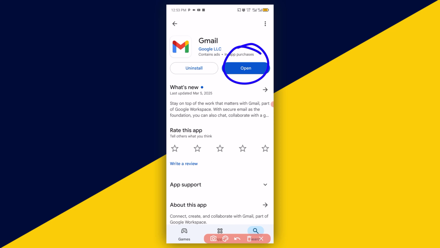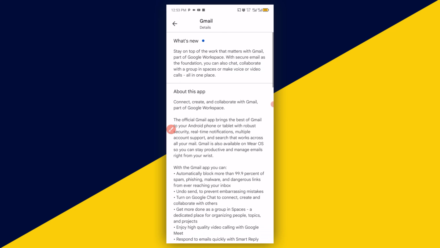Once you update Gmail, you'll be able to see the new feature that was just released this year. So what we want to do is click on here, then we'll be able to see the features. The first feature released here is that you can chat with just your Gmail app, and at the same time you can make voice calls or video calls with your Gmail app. Let's see how we simply get it done.